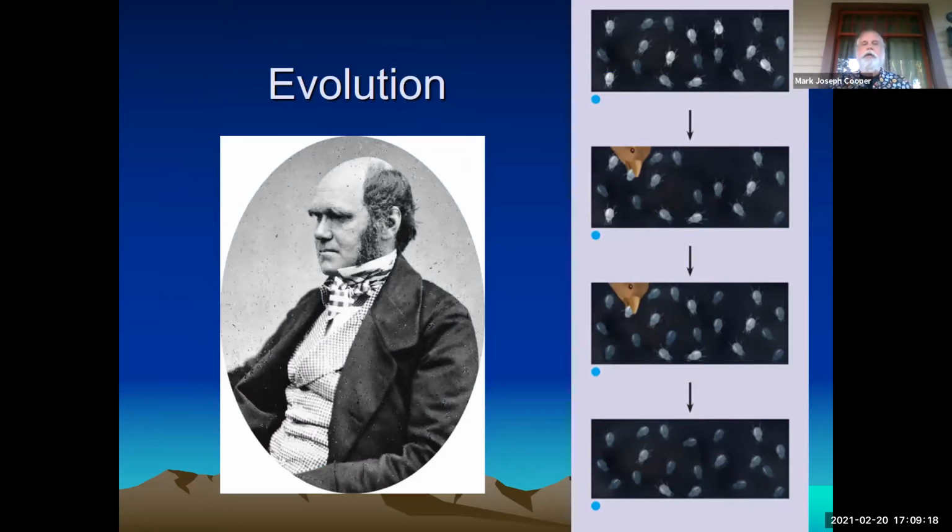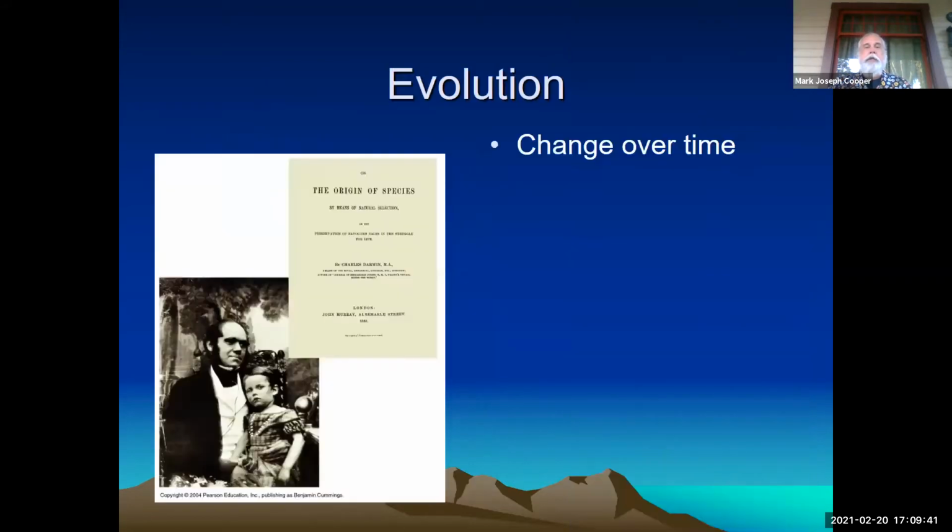Hopefully you know who this is. This is Charles Robert Darwin. This is a misnomer: he did not come up with the idea of evolution. He came up with a mechanism for it to work, and we will definitely spend lots of time on him and his concepts. Basically, evolution is nothing more than change over time, and that is the book that he wrote, On the Origin of Species by Means of Natural Selection, or the Preservation of Favoured Races.